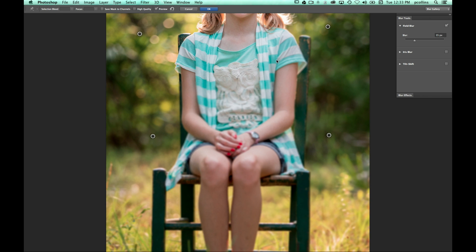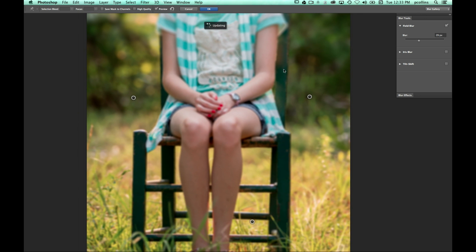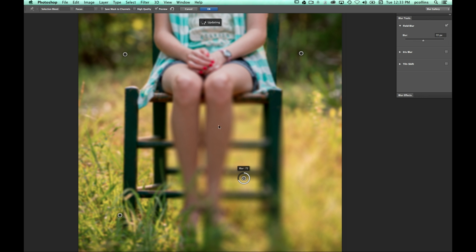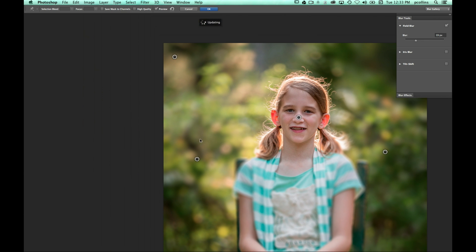I've got her face, and this area of blur is being covered by that dot. If I come over here and really crank the blur down on that dot, you can see how it's affecting this area. Each dot expands out from its center — it almost creates blur bubbles — and they bounce off one another. So I can dial up how much blur I want in different pockets of the picture.